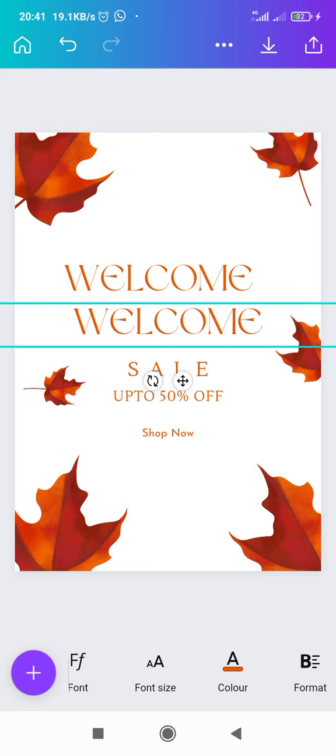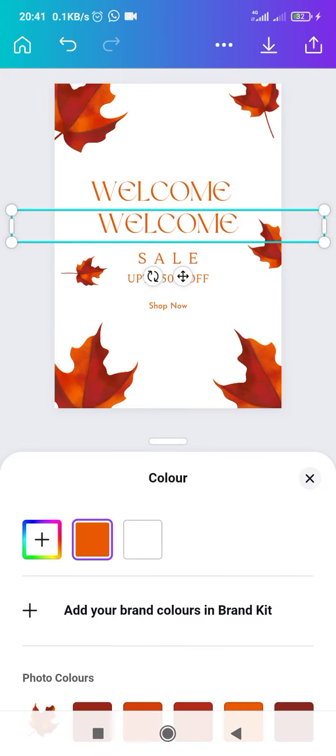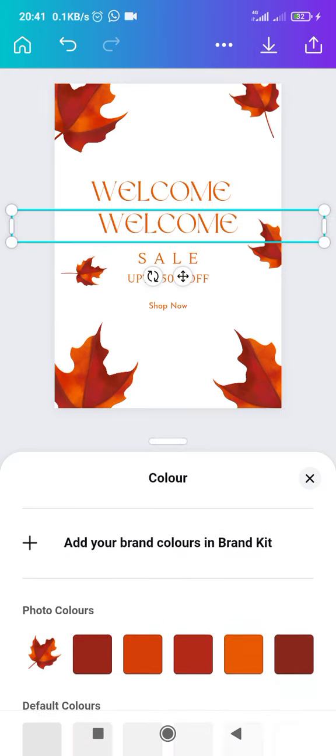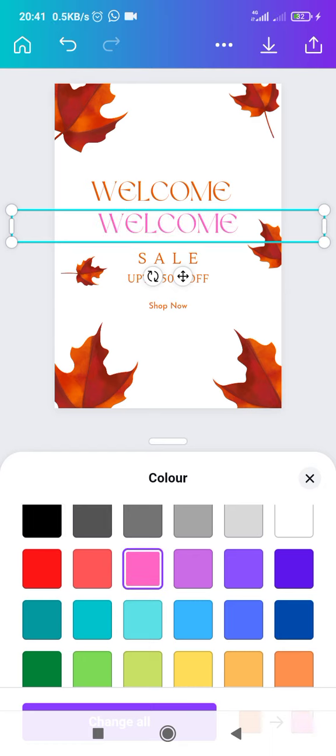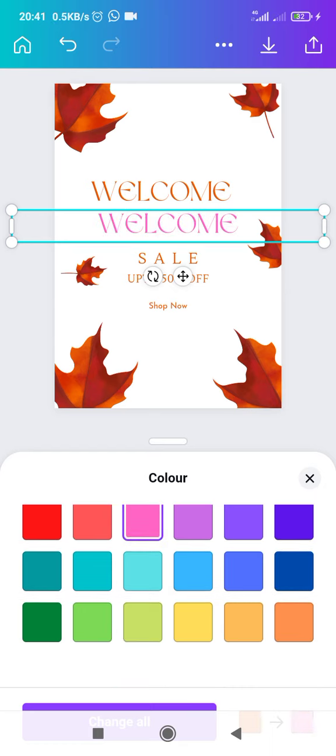Then you can change the color, touch color. Now when you are designing, it will actually give you options of the choice of colors you can use for writings. That's why you see the different colors it gave me, because these leaves have this color, it gave me different shades of that color to use as an option. But there are other default colors that I can use if I feel like it's not the app that will tell me the colors to use.